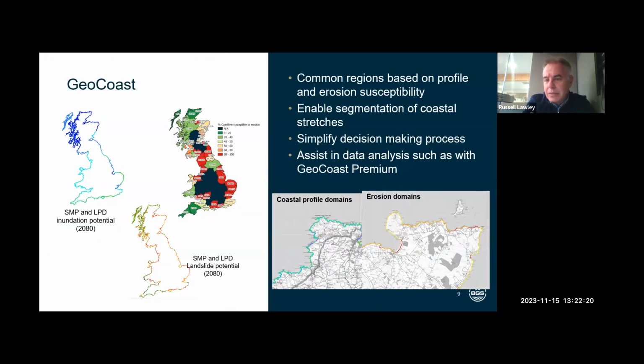GeoCoast is one of your downloadable data sets. You can't see it in Rome, unfortunately. It is a data set that I would imagine geologists and environmental scientists amongst you have actively looked at, downloaded and had a play with. Because you can't see it in Rome, it's possibly not so visible to you. You may not be aware of it. There are multiple tiers of information within GeoCoast. The original idea was to provide some kind of additional information for shoreline management plans, for local authorities and for the Environment Agency, to try and help them understand coastal regression to do with landslides.